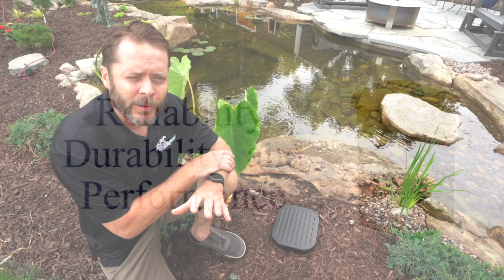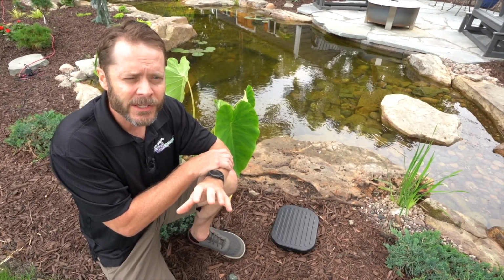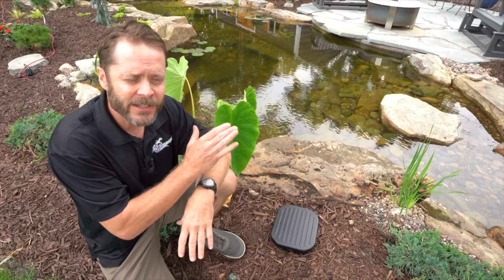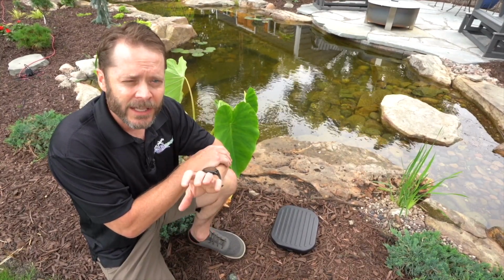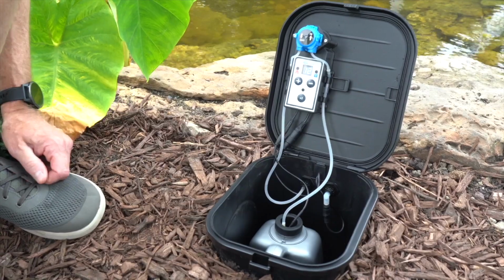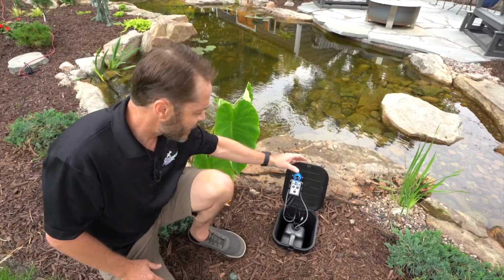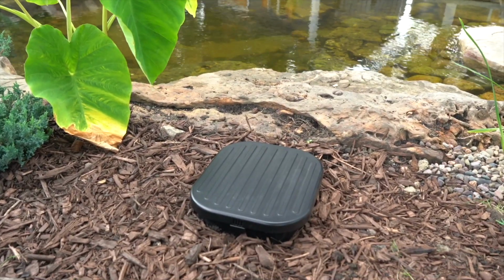Whenever we're trying to take a current product and make it better, basically creating the next generation, we're always looking at ways to improve the reliability, durability, and performance of that product. And we did that with the new XT dosing system. We want to make sure that control panel is going to last and be able to withstand all the elements. Therefore, we put it under the lid. So this is protected from weather, it's protected from sun, from UV, and more importantly, when you bury this thing in the ground and you close this, extremely low profile, so it's very easy to hide.